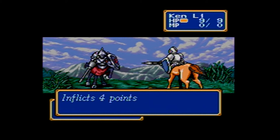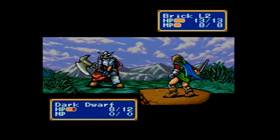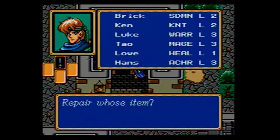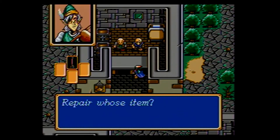and I've gotta say, the animations for battle are just gorgeous for this console, and each character has their own animations. After a battle, you have your typical shops you can visit, and you have a lot of nice pictures for all your party members. It's really the small things that stand out here.